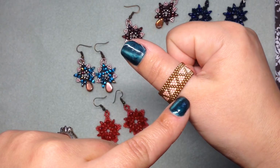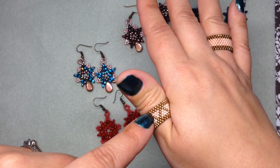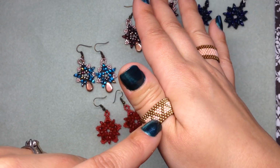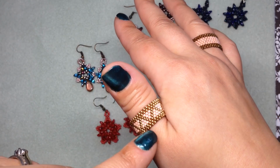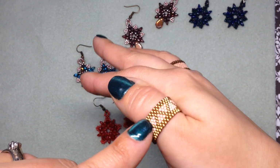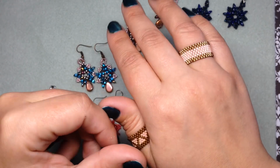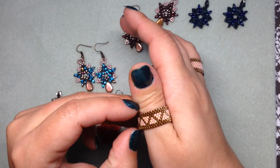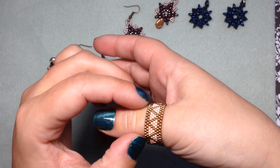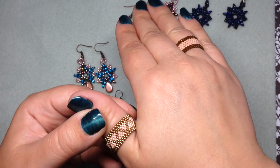And then this is one that I made yesterday in the same colors that coordinates with it. I just did my own thing with the pattern to change it up and did the zigzag. So if you guys want a tutorial on this one right here, I'm happy to do that. Just, as always, let me know and I will do that for you. But I think they're so fun. They're a quick project. You can kind of zone out and do some peyote sometimes. It's very therapeutic to me.